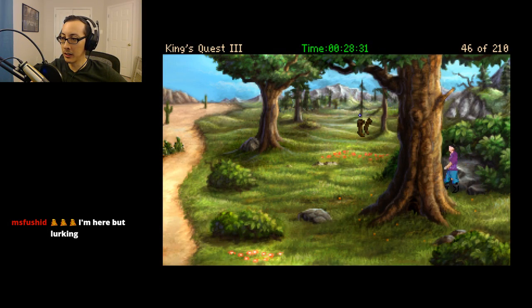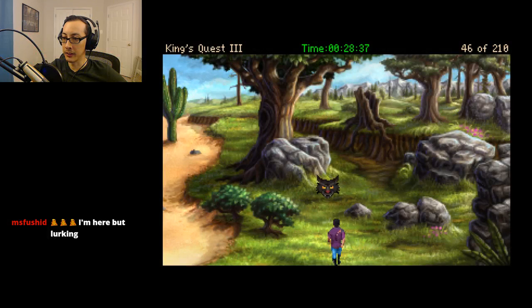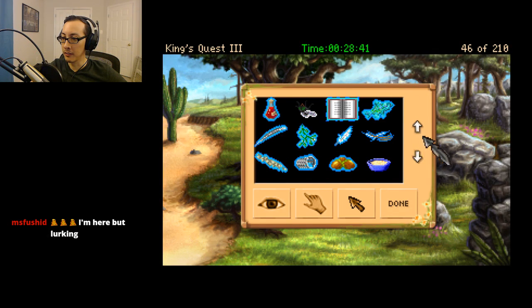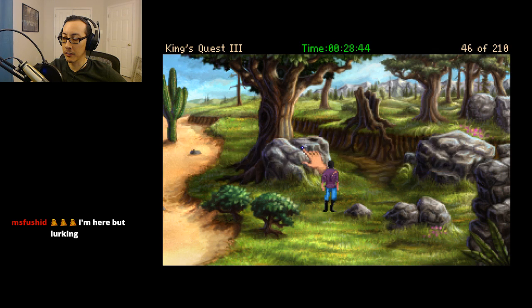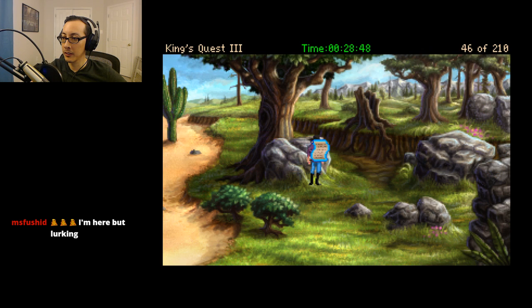And go up one. Should be a hole in a rock here. Oh, one more. There we go. Alright, we tried the spoon. Let's try. You can't reach the bottle. Try as you can, you can't reach the bottle.